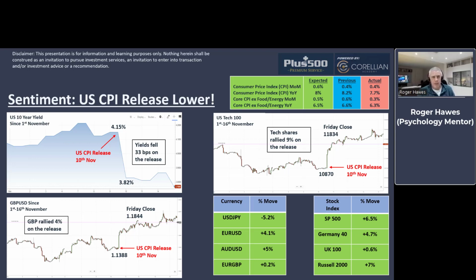And similarly, what we see here was a turnaround in the dollar. So the dollar clearly weakened off the back of lower yields. And again, be selective, choose your poison. You could have traded sterling versus the dollar, dollar yen, euro dollar, Aussie dollar. They would have all given you a decent return because it was the dollar element involved in that equation.